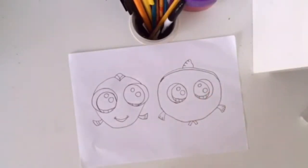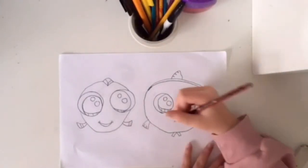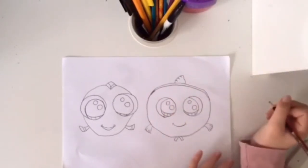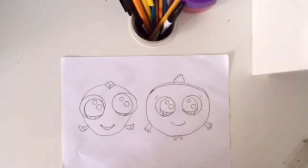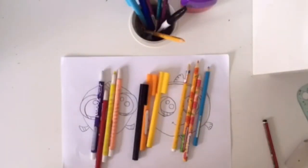Like that. Next we have the mouth. For the mouth, all you have to do is just a curve coming around with some little things on there. And just to add some detail, just add two lines right next to the eyes. Time for colouring in. For the colouring in, you can use textures, crayons or pencils, or whatever you have. I'm going to use pencils.